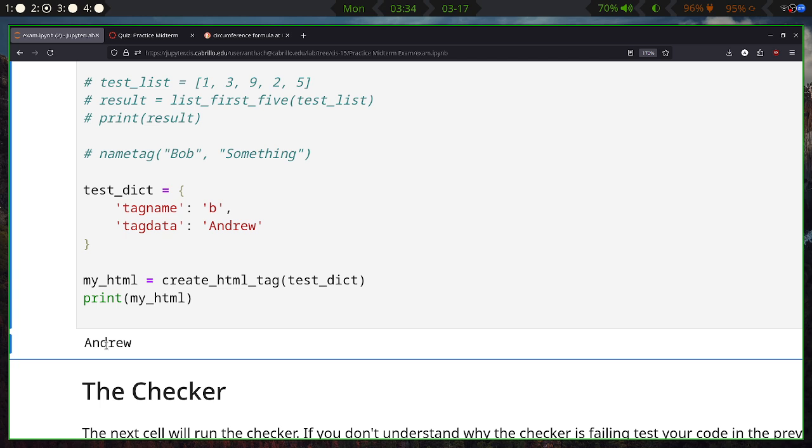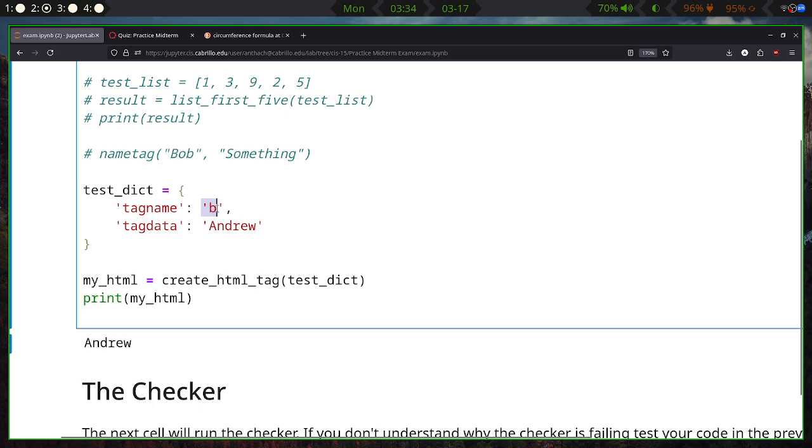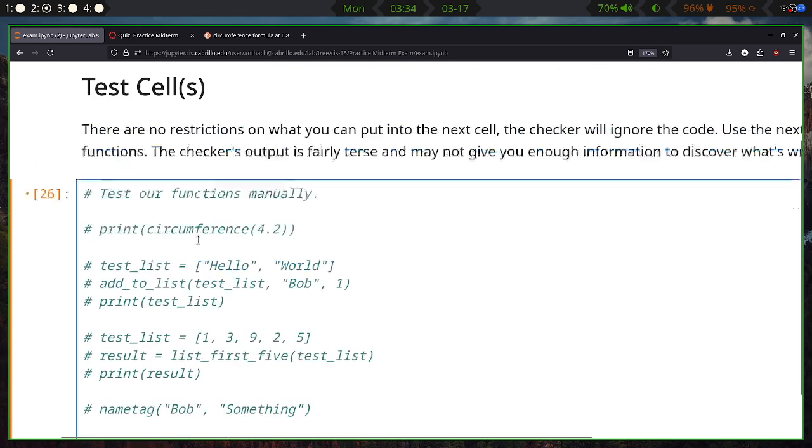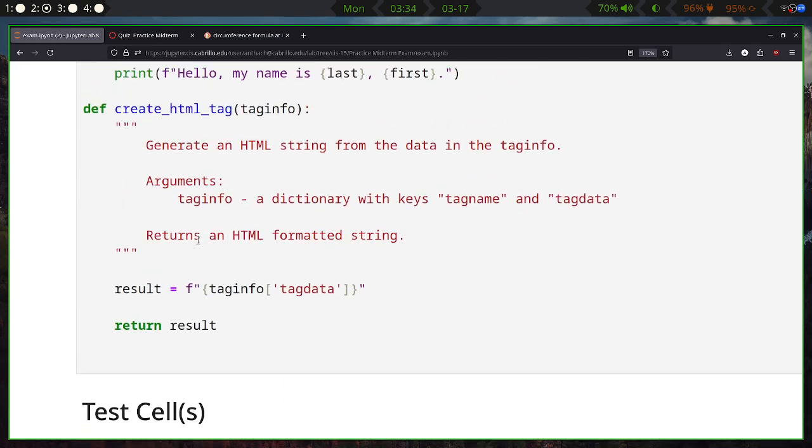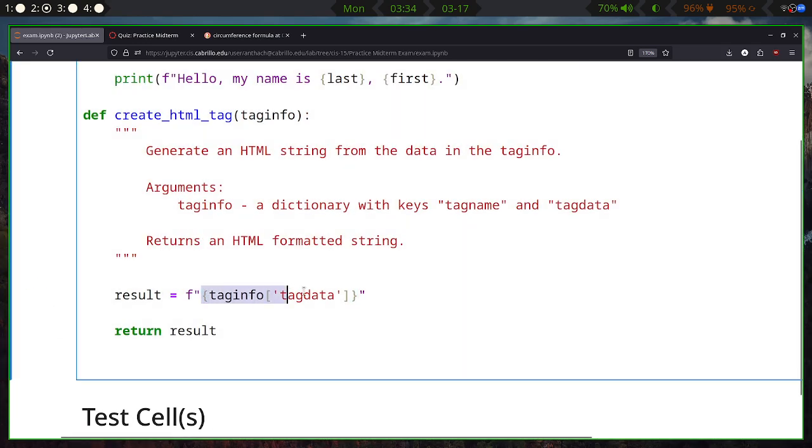We're not done with this. So this is an HTML string, but we need it to have the tags on both sides. We need to have B. I see. So once again, we need to go up here. Yeah. So up here, surround this plain text with the tag name. So you might remember in HTML that there's an opening tag.